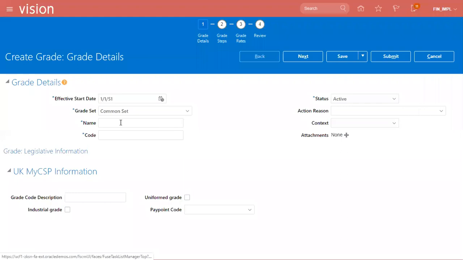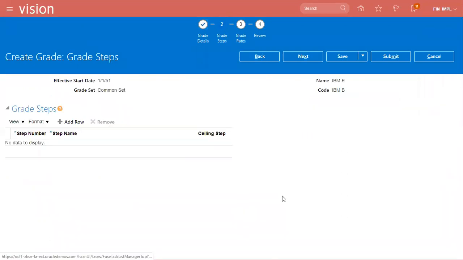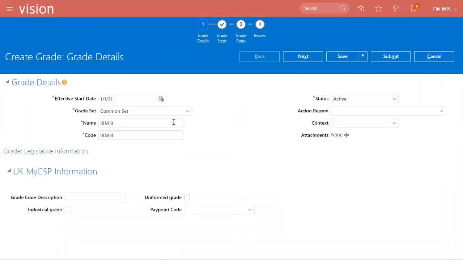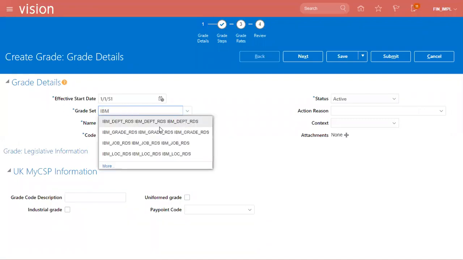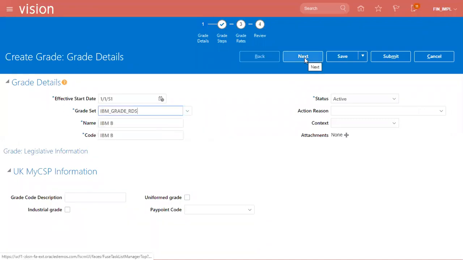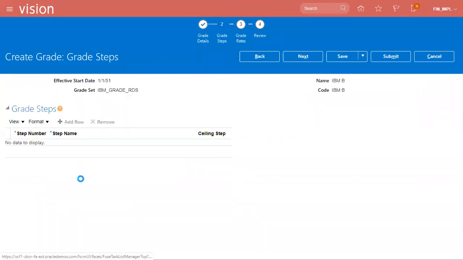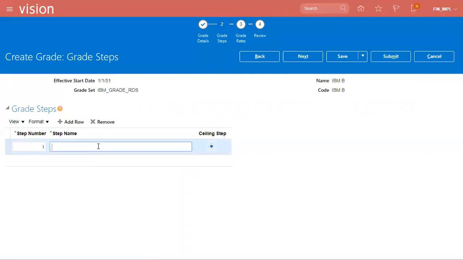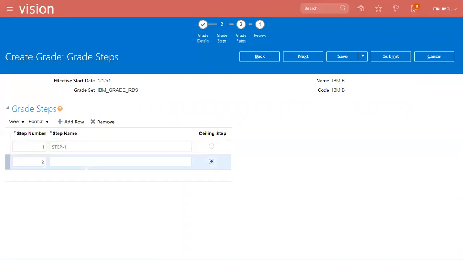So let me create another grade, IBM B. Sorry, we did it in the common set, IBM grade reference data set. That's what we are using separately. What happens if you put it in the common set? It's available for all the business units. Let me complete this process here.